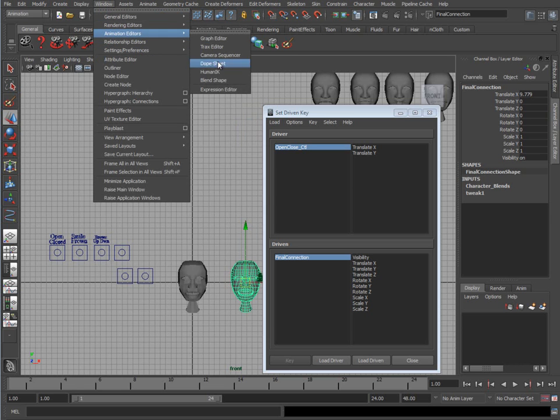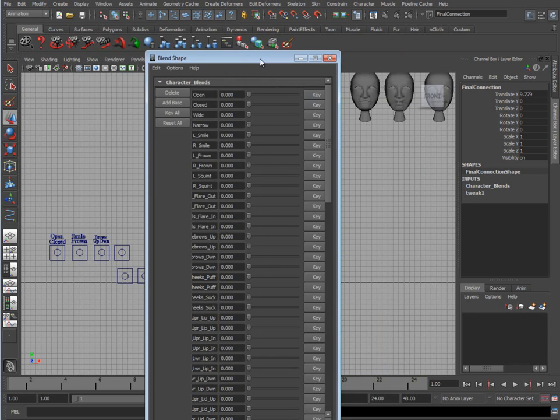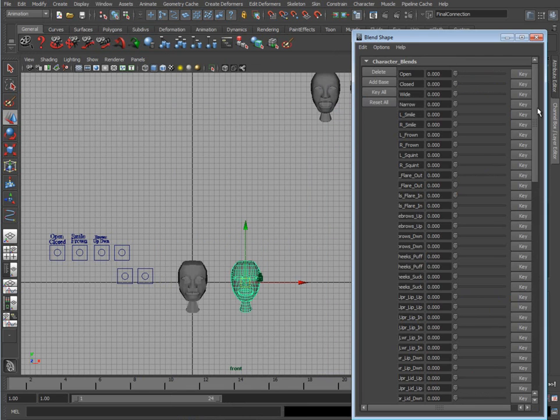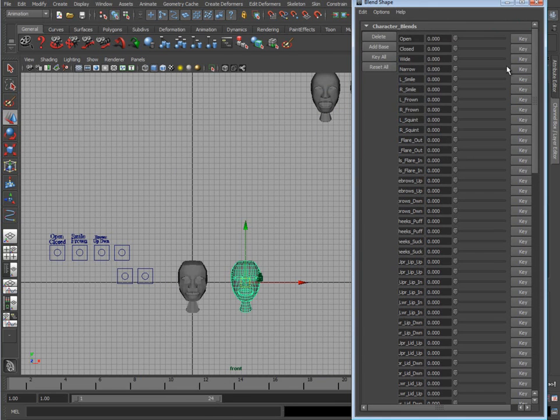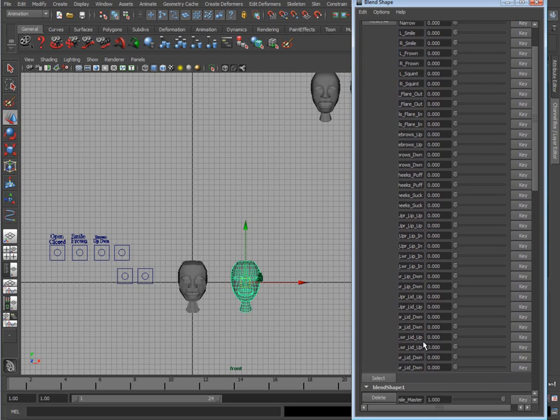If we come over to our animation and go to our BlendShape window, here is where we can actually select our blend shape. So I'm just going to raise this up a little bit more. I'm just going to start to scroll all the way down until I'm at the bottom of this giant group, and notice here is the option called Select.